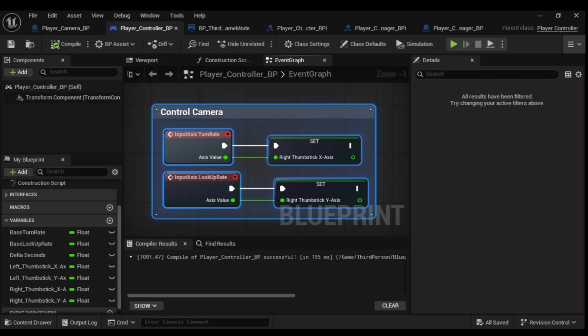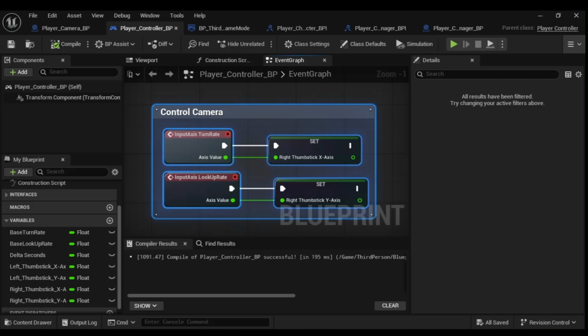The event tick then multiplies these stored values by my base turn rate and delta seconds before sending them out through the camera input interface.